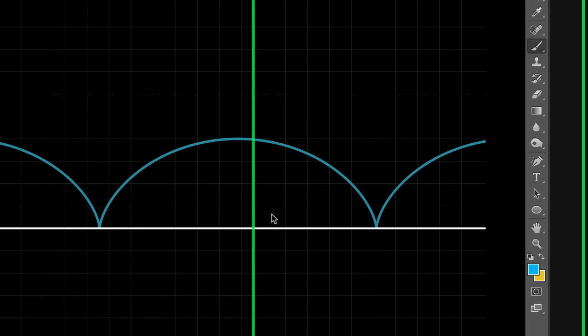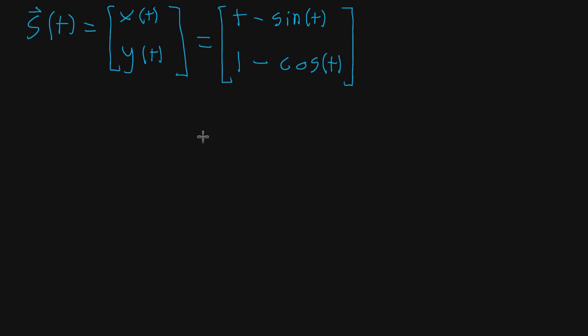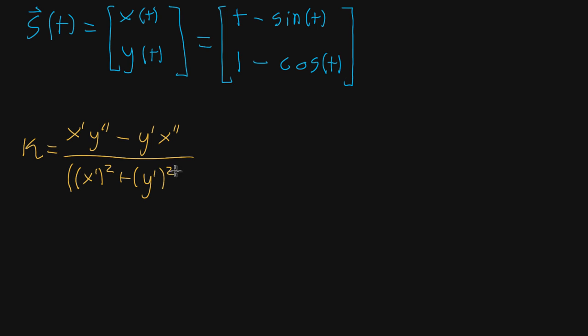So here, let's actually compute it. And in the last example, I walked through thinking in terms of the derivative of the unit tangent vector with respect to arc length. But in this case, instead of doing that, I just want to show what it looks like when we take the explicit formula that looks like x prime times y double prime minus y prime times x double prime, and then all of that divided by x prime squared plus y prime squared. And I'm writing x prime and y prime and such, and all of these you should think of as taking in the variable t. I'm just being a little too lazy to write it. And you take that to the 3/2 power.